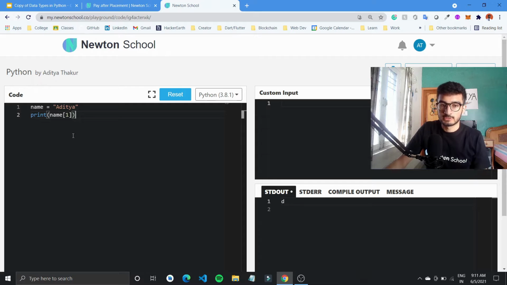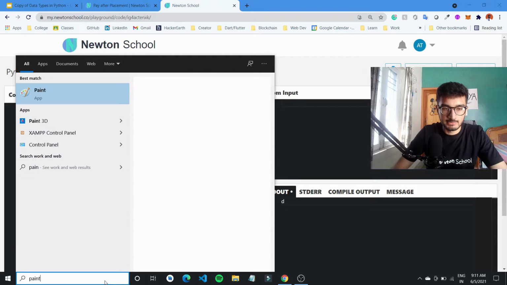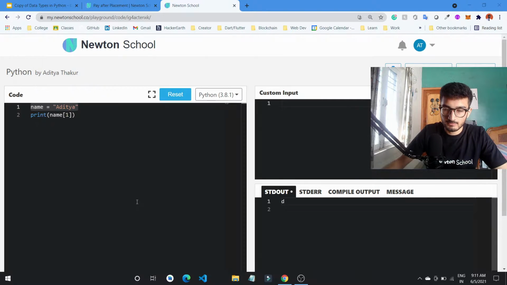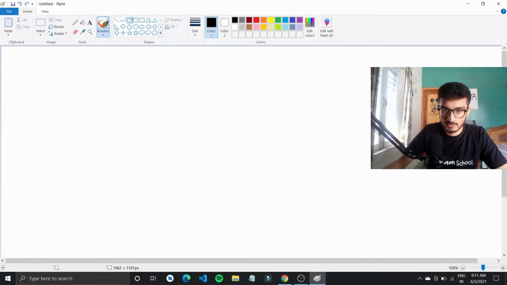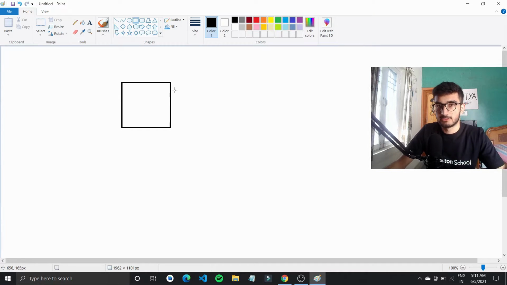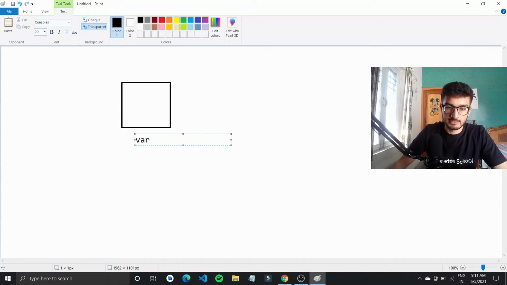Now how this works is basically arrays have the same variable name. So we have talked about variables in the past. Variables were basically boxes that you gave a name to. So this was a variable.